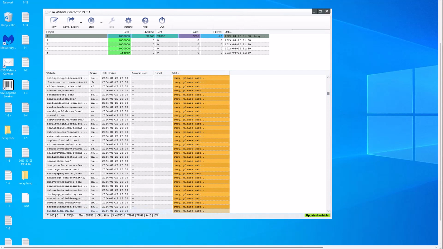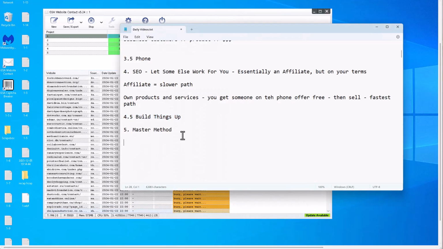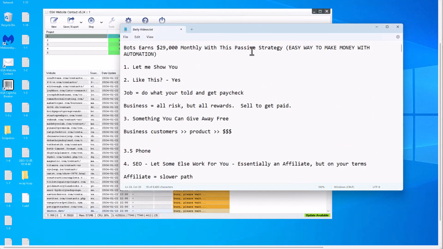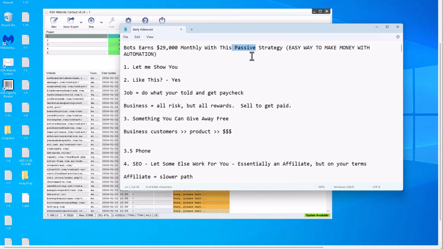You have to build it. You have to set it up. But once it's set up, then you can just build things up, and that's when it becomes passive. So it's not passive like push one button and everything just works. I mean, that's not the real world. We all know that, right? But you can set stuff up in a strategic way and leverage the power of automation and bots and white labeling and other people doing stuff.